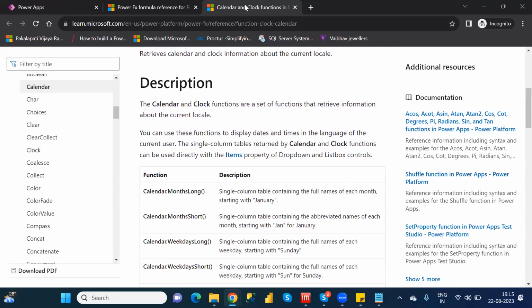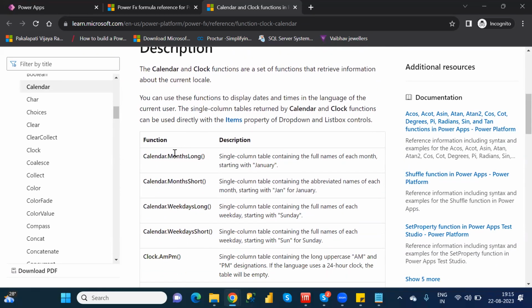Suppose you want to display the complete names; there are different formats. Calendar dot months long means whatever months are available for each and every year.